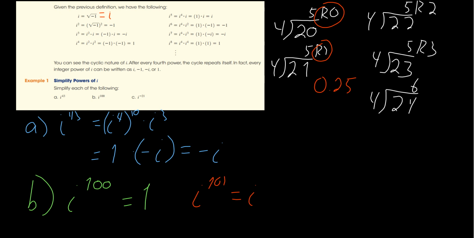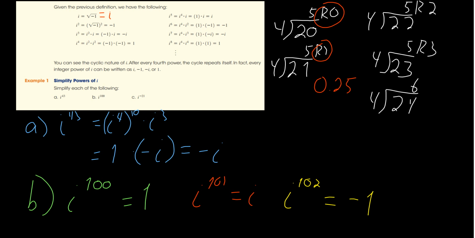And then, again, let's do 102. If we did I raised to the 102 power, and I put that in my calculator, I would get 25 point something, 0.5. Well, 0.5 is just 2 left over. If something's getting divided by 4 with a remainder of 2, we would say it's negative 1. Hopefully I didn't confuse you too much.